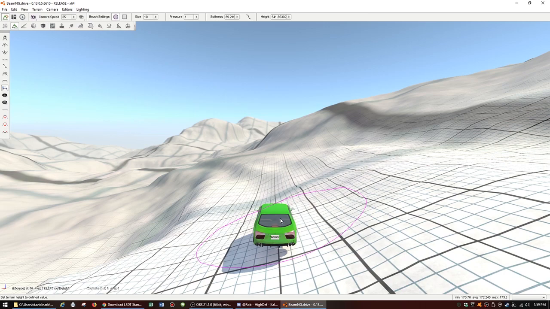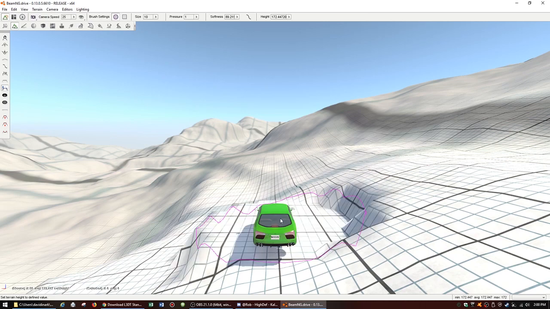So if you hold down the Alt key and then click, that won't change the map. What that'll do is capture the exact height of the terrain where your mouse is. Now if you click again without the Alt key, it will just make that bit flat straight away. Looks horrendous, but that's okay. If you wanted a dead flat road that cut through the hill, like some real roads do, that would be fine. But the way we want it to be smooth, there's a little bit more to it.